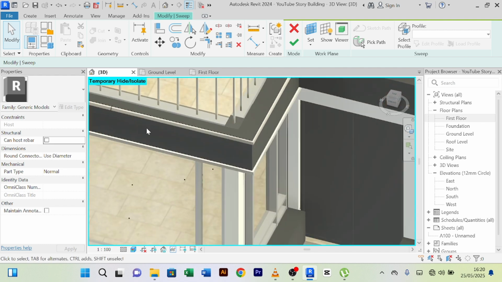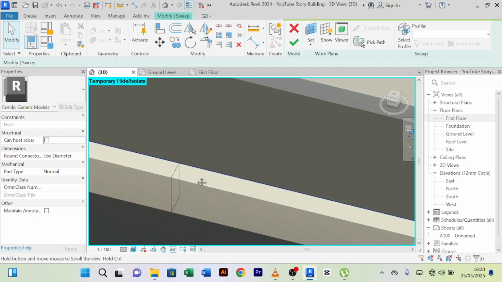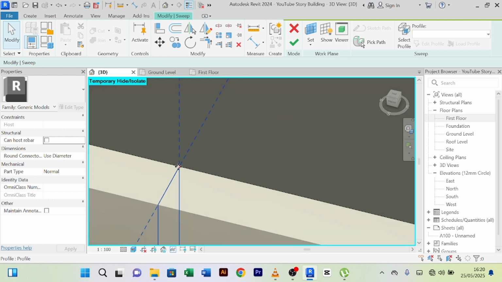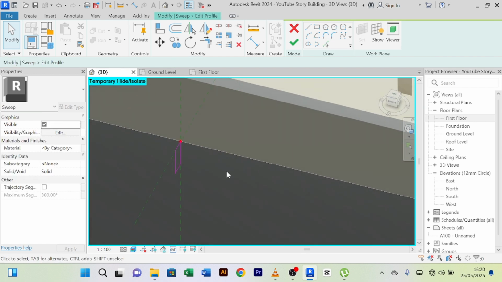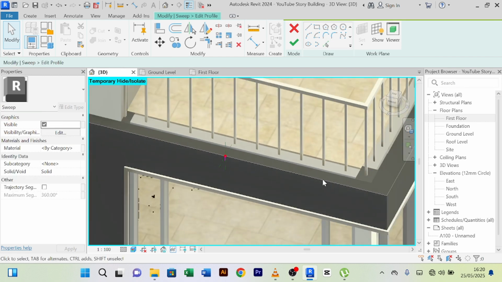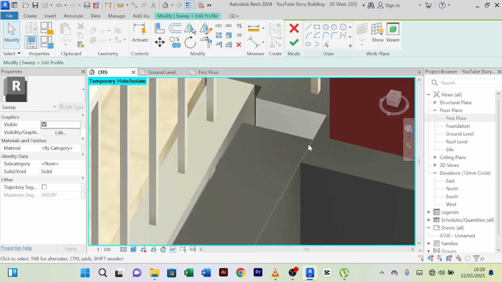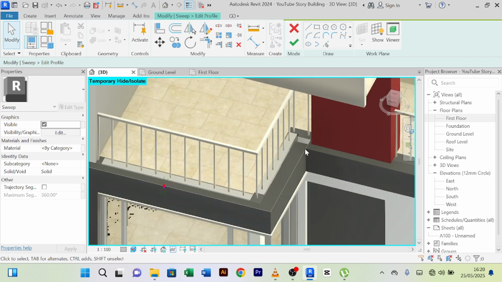When you click on this part here, the red part for the sweep, it will bring you this option of edit profile. When you click on edit profile, it will show that. But of course, from here, it will be very hard for you to know what you can do.